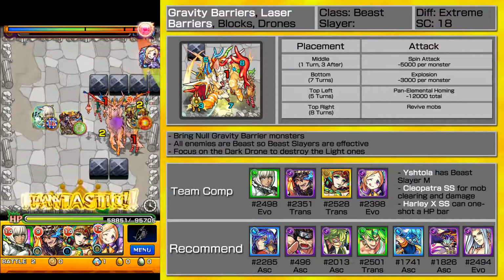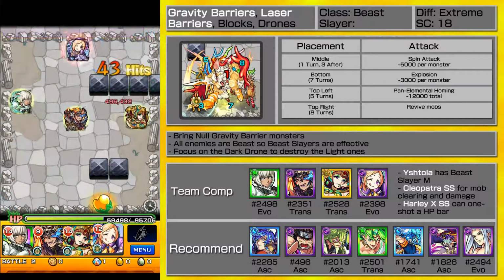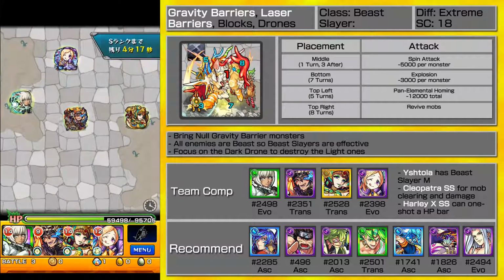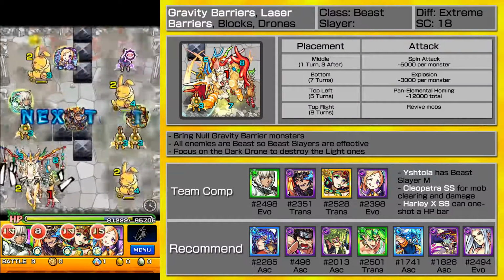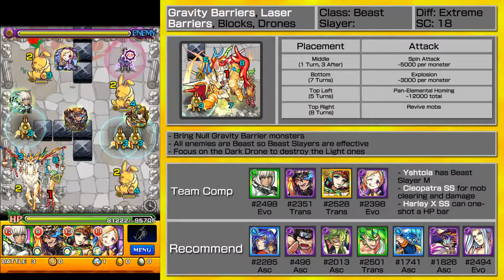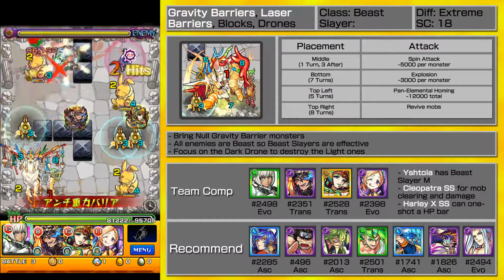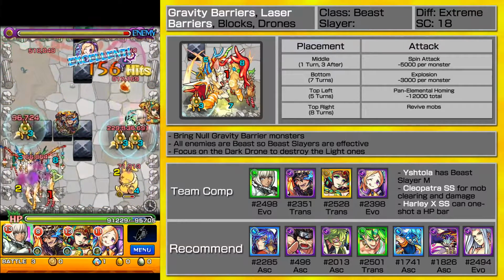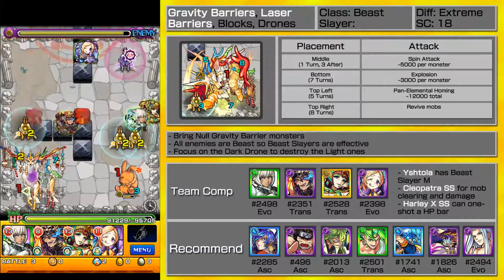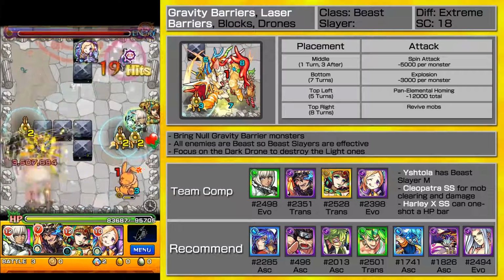Cleopatra does reduce speed whenever she crosses Sweet Deer. Okay, but in terms of my team comp, Yastra is a Beast Slayer, no gravity barrier monster, so that's why he is good. Everything is a beast except for the drones. So the bunnies and of course Sweet Deer are both beast monsters. Harley X, like I said, no block, so it's really good just to get in there. The only main reason you want to clear off the dark drone is because you don't have a lot of no block monsters.